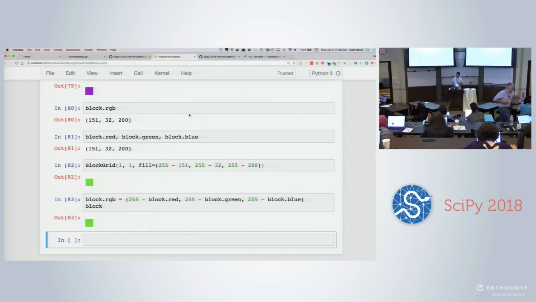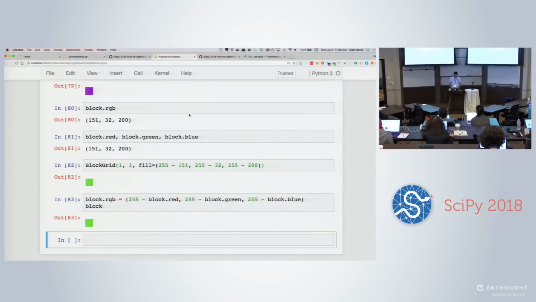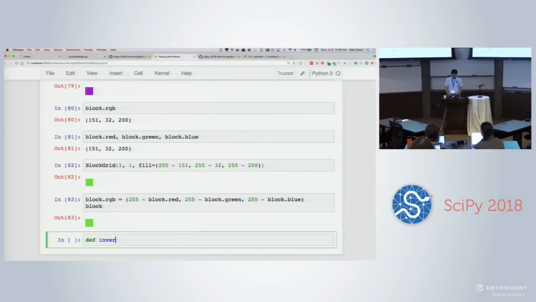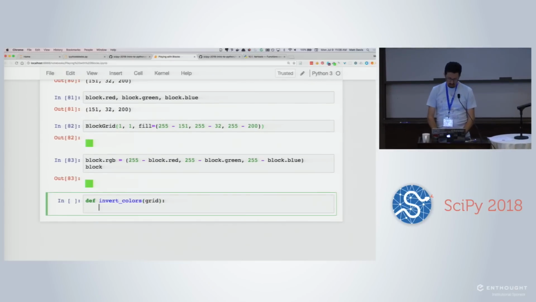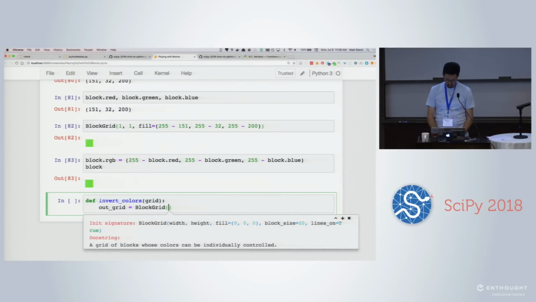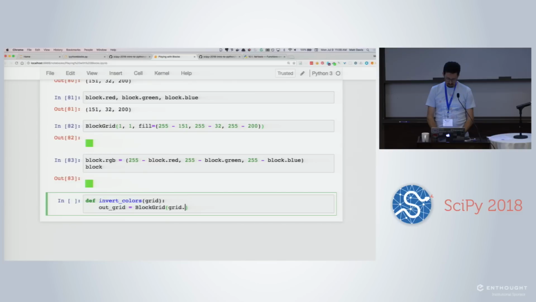Okay, I'm going to start to walk through how I would do this. First thing I want is a new grid that's the same size as the old one. It's width, height, yeah, okay. So I can use the input grid's width and height to make a new one of the same shape.